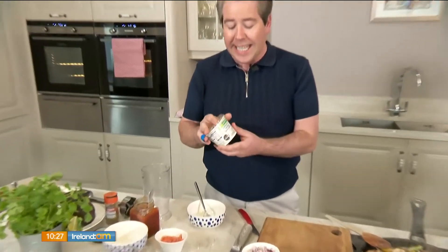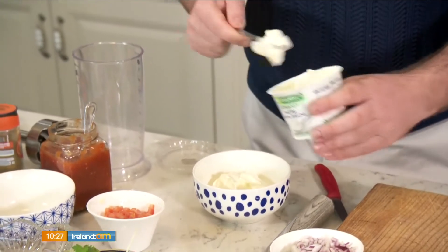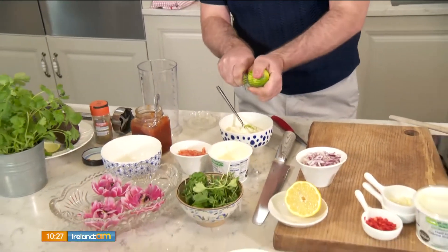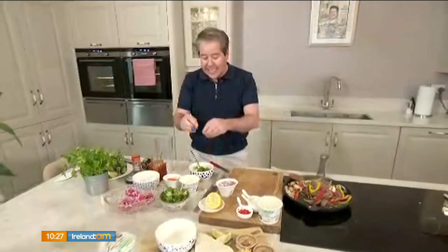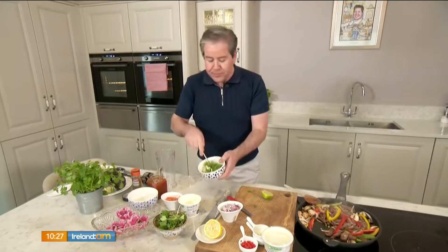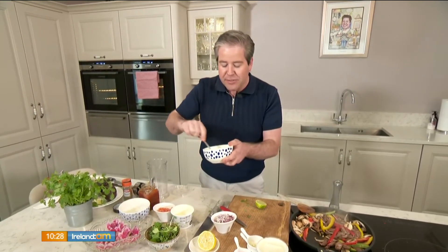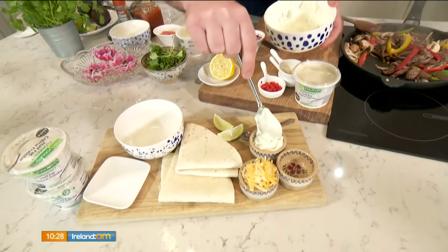First I'm going to do a lovely citrus crème fraîche. I'm using some Irish yogurt — Clonakilty — and the half-fat crème fraîche to keep the dish healthy. I'm going to add some lime zest and a little bit of lime juice using my zester. That will make it really refreshing with a nice sharp kick. Then some coriander — the marmite of herbs, you either like it or you don't. It has gorgeous fresh citrusy undertones. Chop the coriander just when you need it, add a bit of lime juice, and give it a good mix.